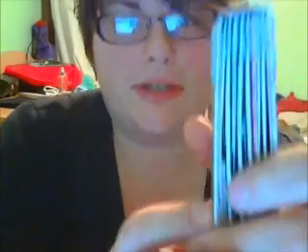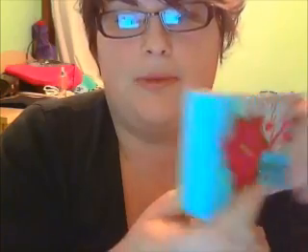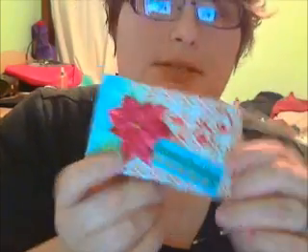The next one I have is by Nancy Mote Powell. And I love the binding on this — I want to show you this. It says Nancy, nanpal2 at yahoo.com. The binding — I'm just going to show you really up close. Nancy put an accordion sort of structure on there and got the pages all in there. So the binding is pretty cool and it holds together pretty neat, just like a book. Very cool. She should do a tutorial on this and post it online — it'll be cute.